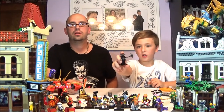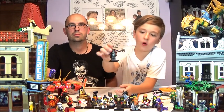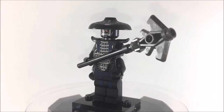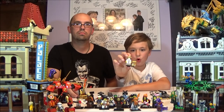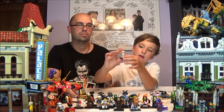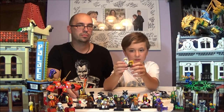This is Lord Garmadon. He comes with his staff, his hat, and his armor. That's Lord Garmadon. And I got Master Wu. He comes with his cornflakes, his hats, a bird and his beard. That's Master Wu.